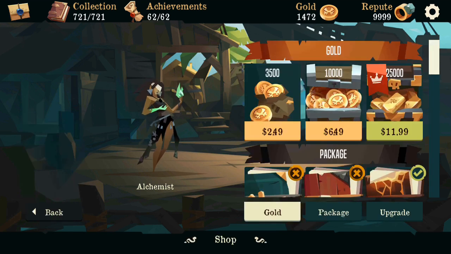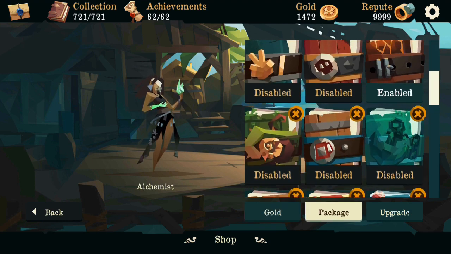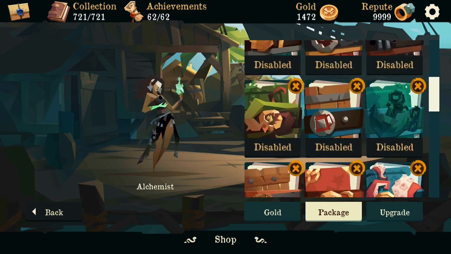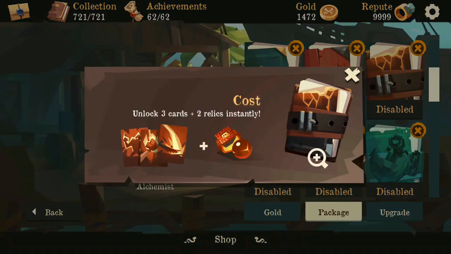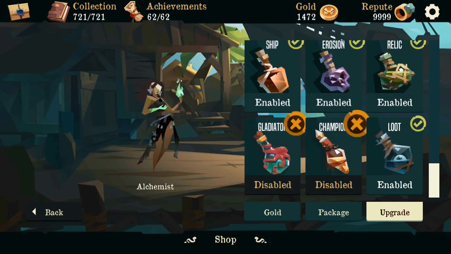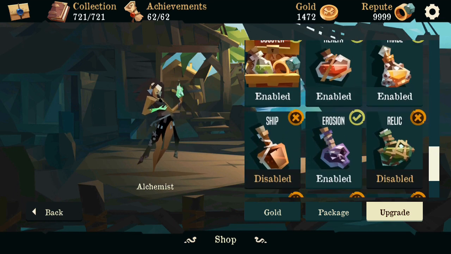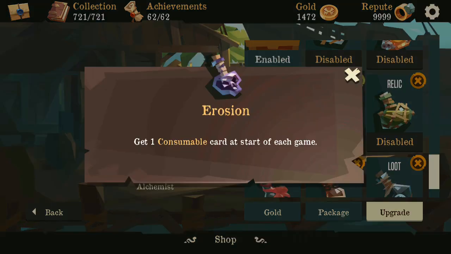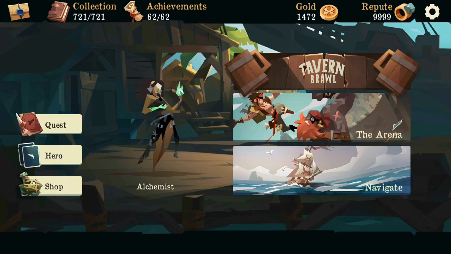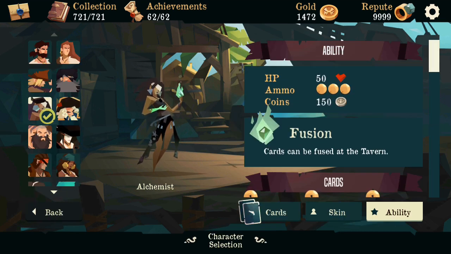Let's start by going to the shop, where I'm probably going to disable all the packages. I don't really think any of them are too good for Alchemist aside from maybe cost, just specifically for some of those damage relics. And I'm going to play with all of the potions except for Erosion, because I've discovered Erosion is not just good for Explorer, it's also good for Alchemist, and I'll explain why as well. And let's go over her passive and deck and abilities and stuff.